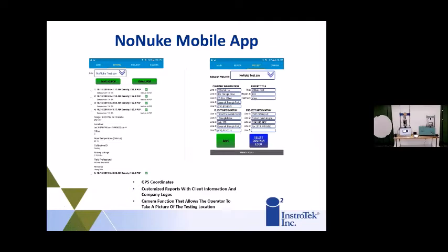Here's a couple of screenshots of what you'll get from the app. It has all your tests that you've taken throughout the day or that you've saved. You can select these tests and then send them off to a report that you can email directly from the phone or tablet as well. So it makes it real nice to share information and just see what you did during the day right on your phone or the tablet. The unit does not come with a tablet, kind of like Brian explained, our Smart Jig does, but you can buy one, or we can sell you one with the NonNuke as well.